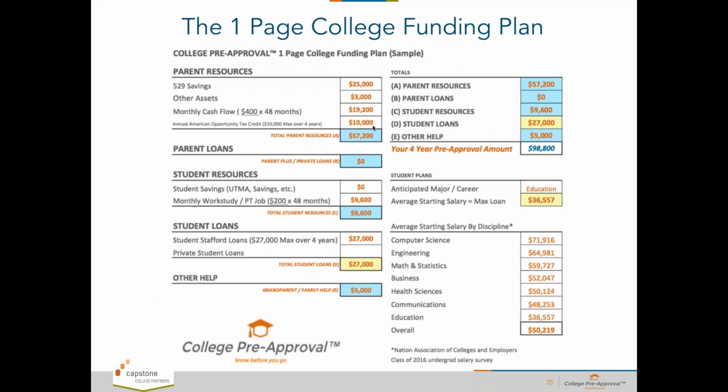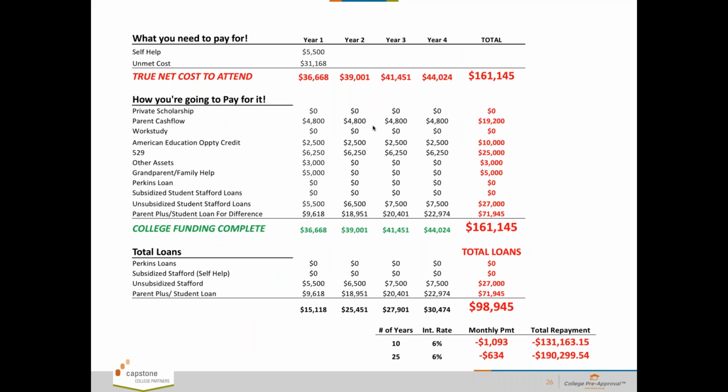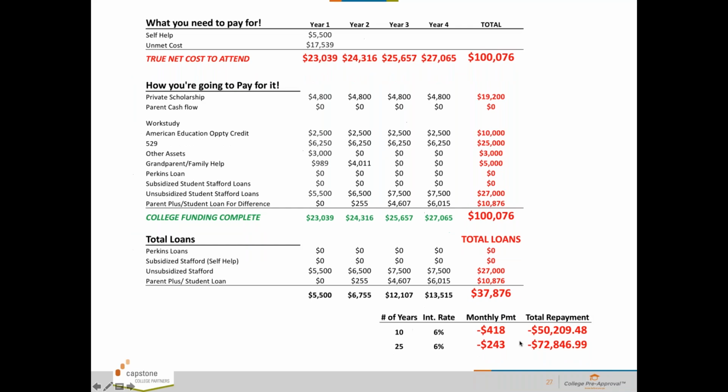I will just circle back and make it full circle, because what we look at is if you can create the budget, help people see into the future, help them understand, hey, here's the cost. Can we afford it? This is looking at all 4 years down to the penny. How do we pay for it year by year? This is really what we've got to drive home and help people understand. What's that monthly payment look like? If I'm 22, 23 years old, a $1,100 a month payment on a $50,000 a year salary doesn't feel very good.